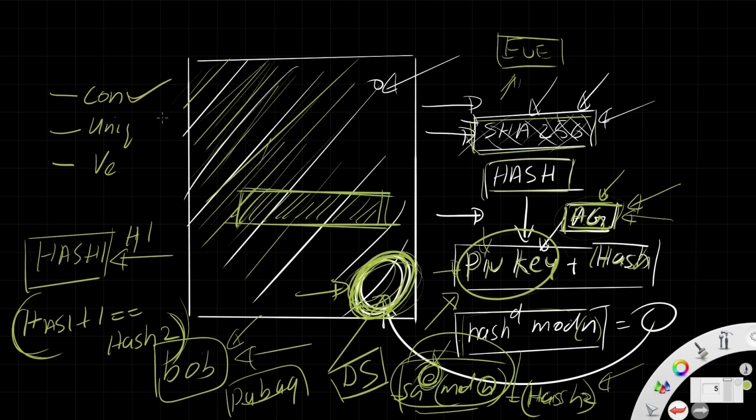That's the connection part. It is unique because the digital signature can be created only with the private key of AG, and Bob can always verify it is created from the private key of AG using the public key of AG and compare it with the hash of the file. So that is how digital signature works. Very important algorithm. It is used almost everywhere: cryptocurrency, SSL, file integrity, everywhere.